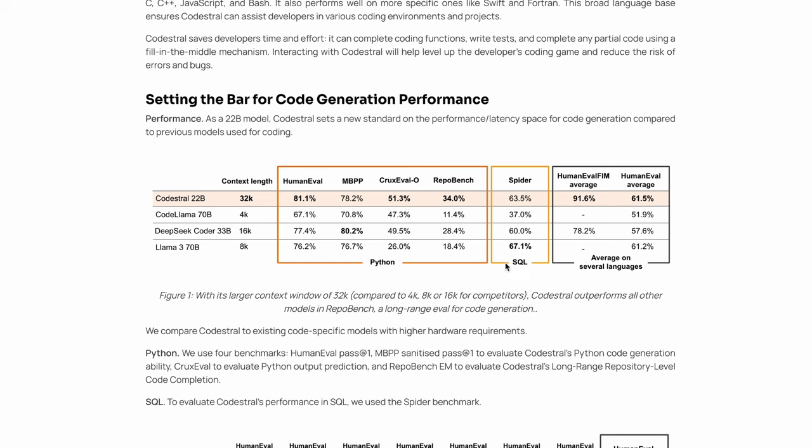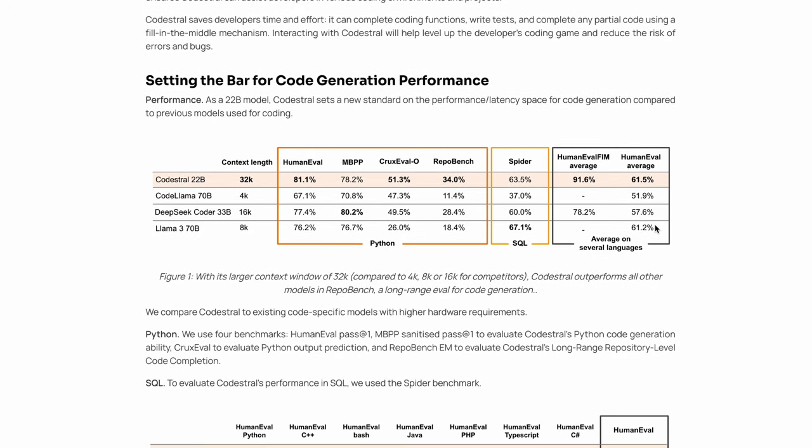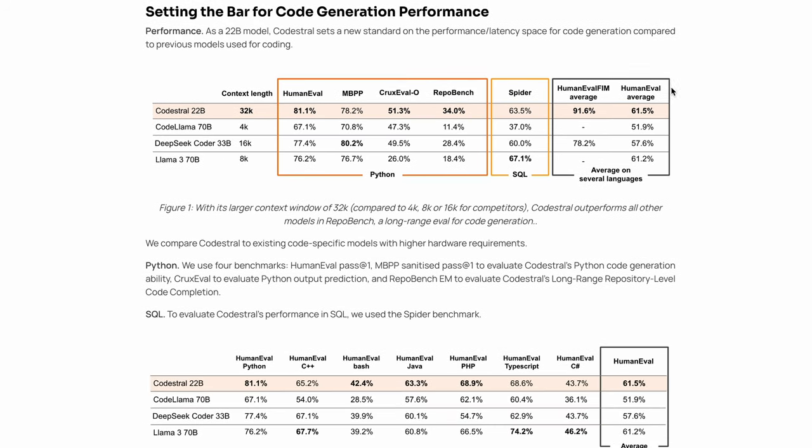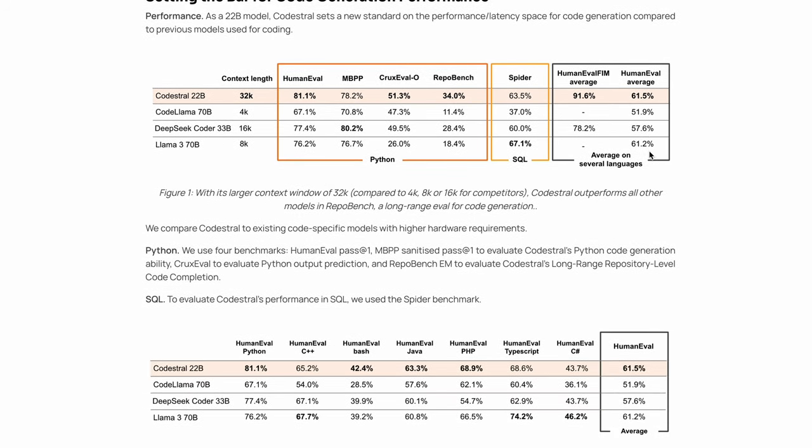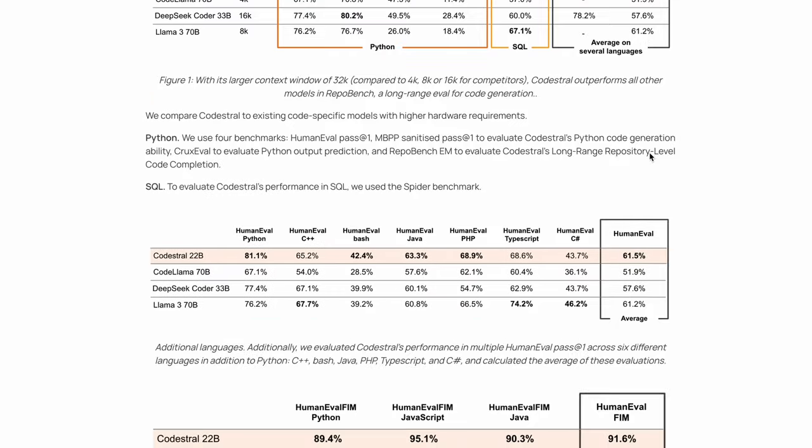This model does better with SQL as well. As you can see, on the Spider benchmark, it has scored 63.5, while the leader is the Llama 3 70 billion parameter model at 67.1%. That also goes on to say how good Llama 3 is. And then there are other languages. Overall, if you see the average, this model is doing pretty good, beating all the other models, including Llama 3 70 billion. But I don't think that's fair to compare it with Llama 3 70 billion, which is not a coding specific model. Llama 3 70 billion is a general purpose model. But I guess Mistral has really cooked something really good.